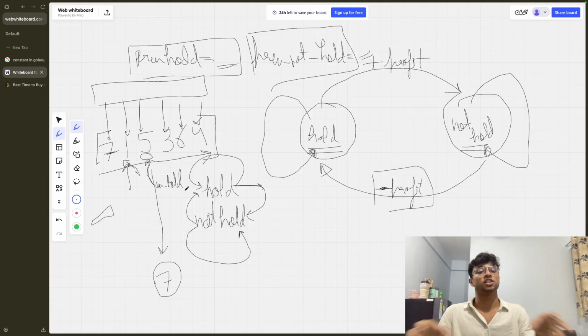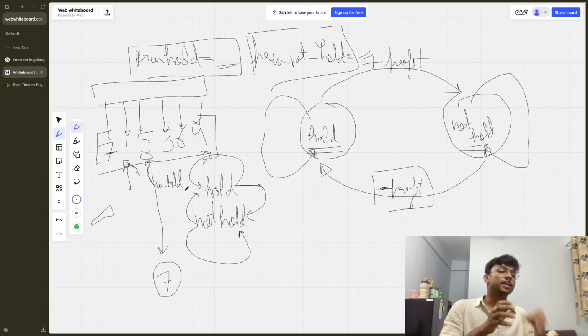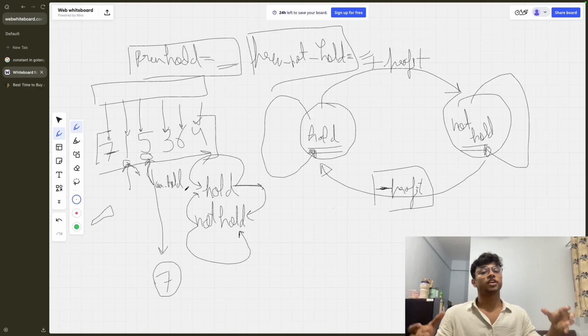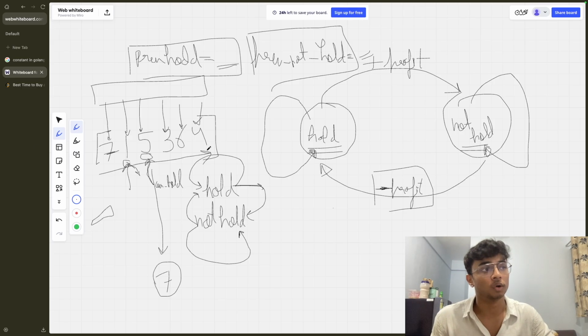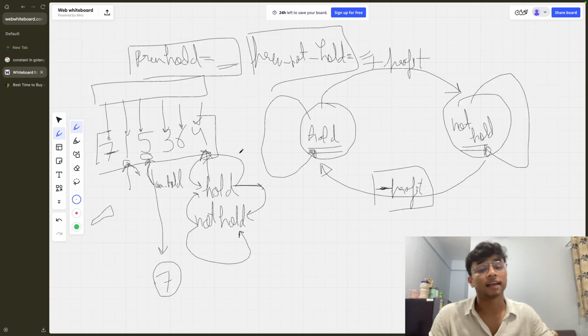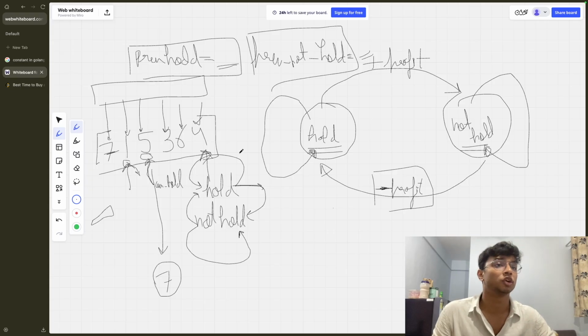So you'll have to maintain these two variables throughout your array and see in each case, making them go from one state to another, what the maximum profit is that you can attain at the end of your whole array. I hope the state space and the dynamics of the problem make sense. I think it will make much more sense when we actually code it up.